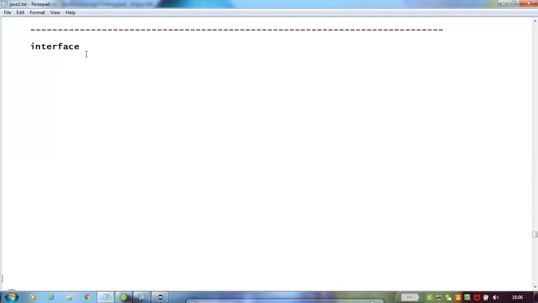First point: same like earlier, interface is a keyword in Java. Second point: assume I have one interface here. I'm saying properties only now. Interface.